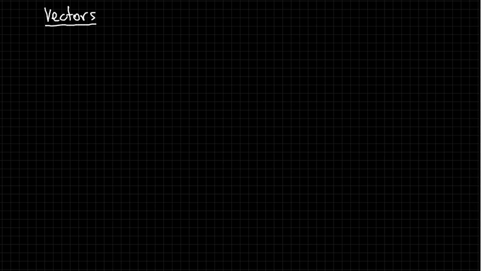Okay, so now we're going to talk a little bit about vectors, and then we're going to move on to talking about sets of vectors that make up tables which we call matrices. So the first thing that we've learned earlier is that we can describe a complex number in terms of its real and its complex part.